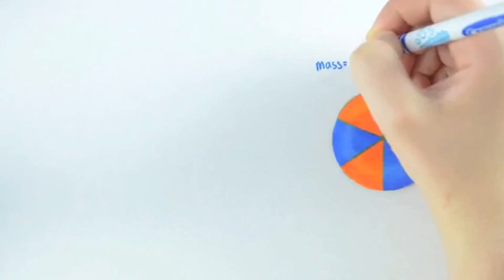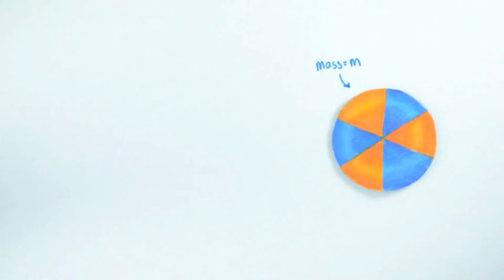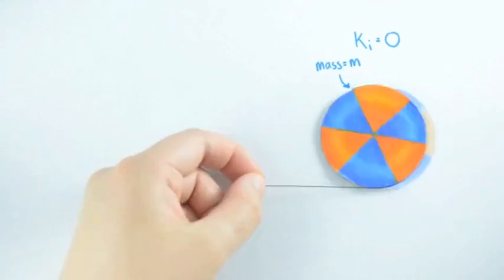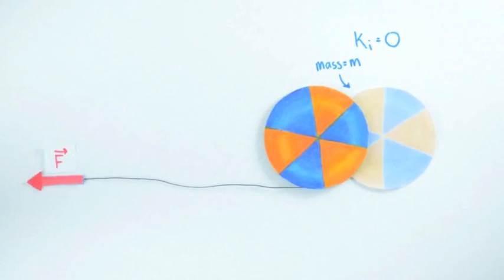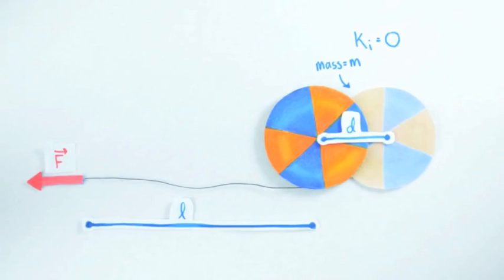Imagine a disk of mass m that can slide on smooth ice with essentially no friction. Initially, the disk is at rest with a string of negligible mass wrapped around the rim. The string is pulled tangentially with a constant force F as shown. At the instant when a length L of the string has unwound from the disk, the center of mass of the disk has moved a distance d. What is the rotational kinetic energy of the disk at that instant?